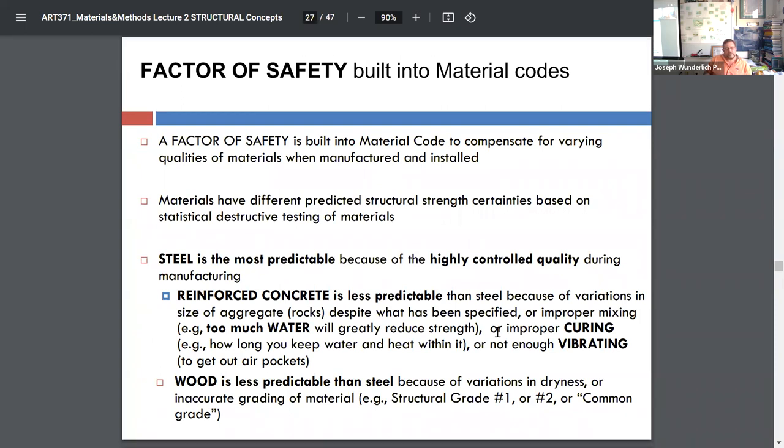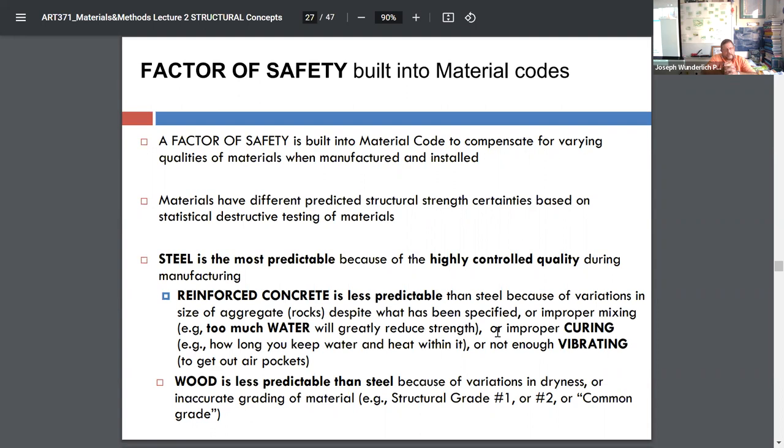Factor of safety. This is when you design to the codes, the material codes, which the building codes then reflect. There's a factor of safety built on the statistical reliability of the data that went into formulating the codes. Steel is more pure and made under controlled circumstances, controlled manufacturing, so it has a lower factor of safety than wood, which can have knots and checks and debris, and also be put together sometimes less reliably. Reinforced concrete is not great either, because you can have air bubbles. It's a composite material, and the steel can be in the wrong place. It can have too high a water content, not the right aggregate size, not be vibrated properly, or have wrong admixtures. There's a bunch of stuff that can go wrong with concrete.